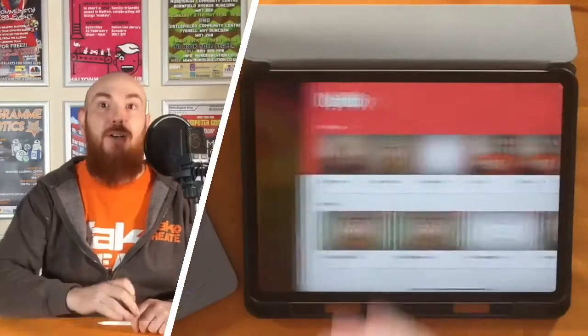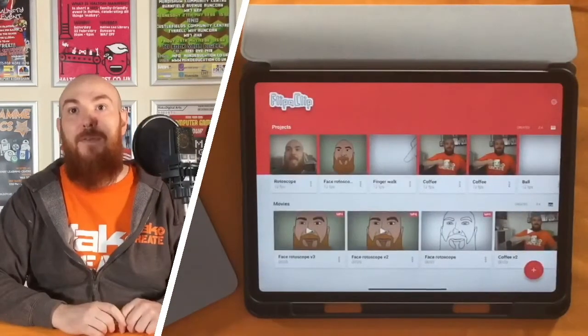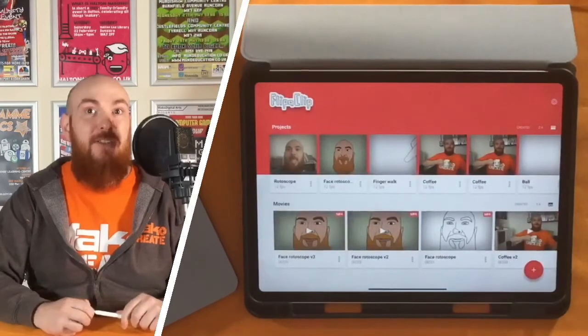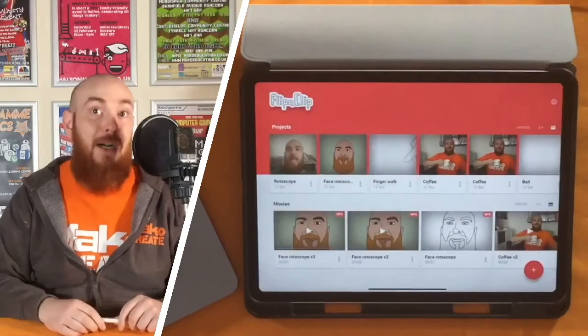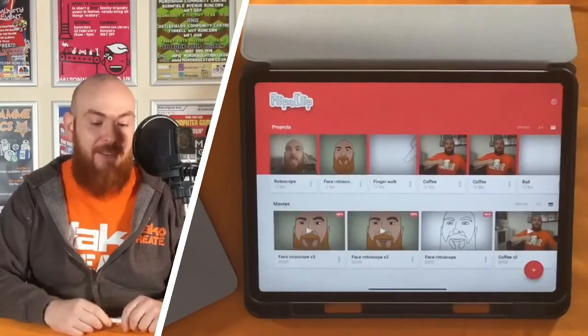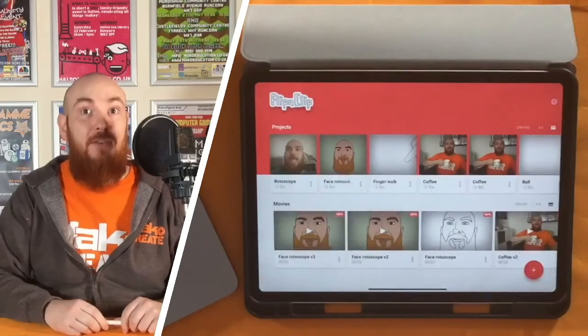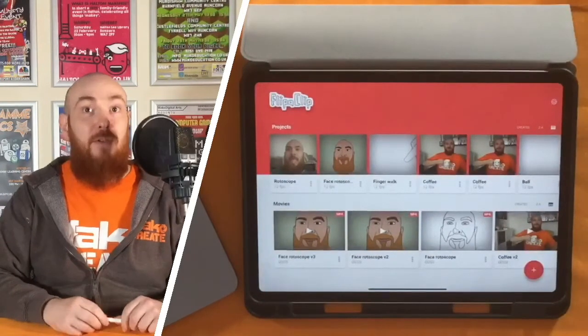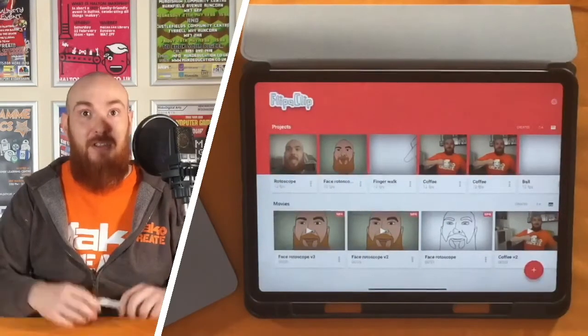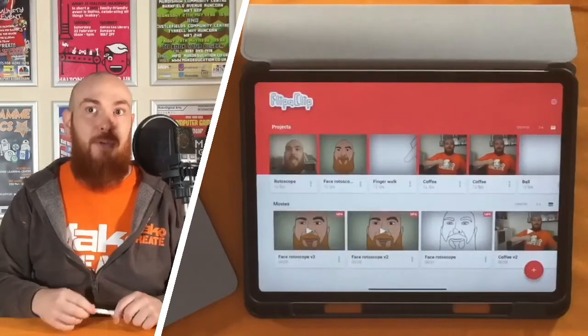So today we're going to be using an app called Flipperclip. It's a brilliant app. It allows you to create all sorts of different types of animations. I love Flipperclip because it's a free app. It does have options to purchase, so you don't have to see adverts and you don't have to put watermarks and things like that on, but it's available on Apple. I'm going to be using an iPad today, but it's available on Google Play Store as well. So no matter if you've got a Google phone or an Android or an Apple phone, you can use it on tablets. It's really versatile and available loads of places.